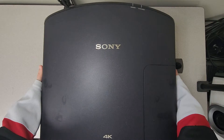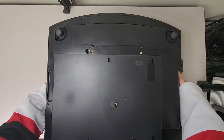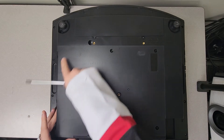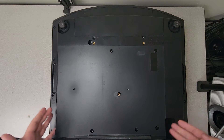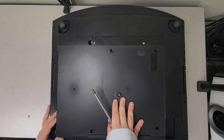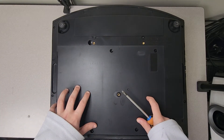Alright, with these units, the first thing to do is to flip it over - that's where you want to start, because all of the screws are down here. There are a bunch of screws on this bottom panel right here. They more or less hold the motherboard in place. That's where the main board is and all of your HDMI ports and whatnot - that's all down here in this bottom compartment.